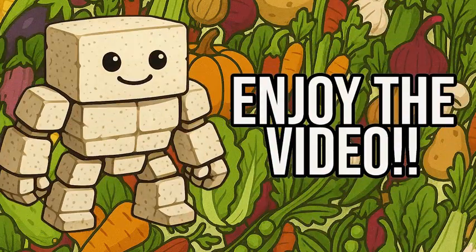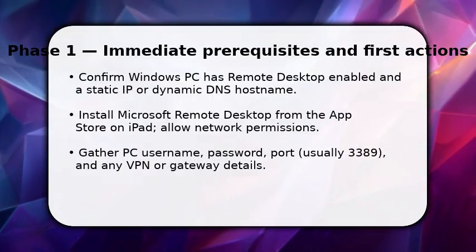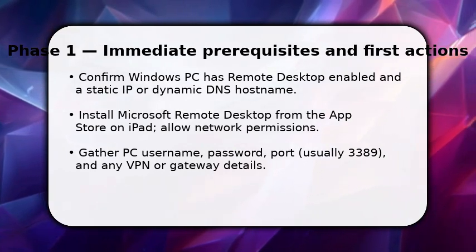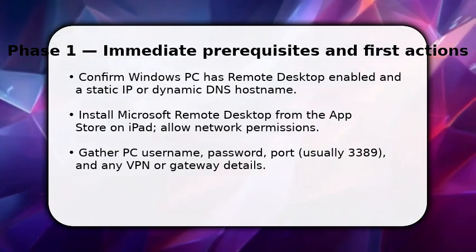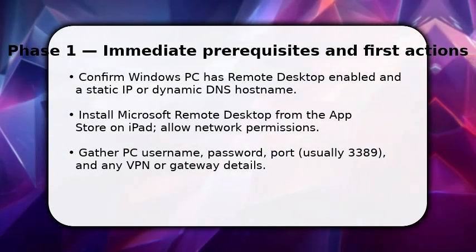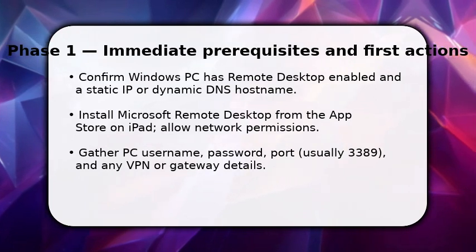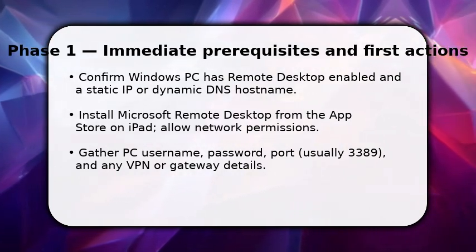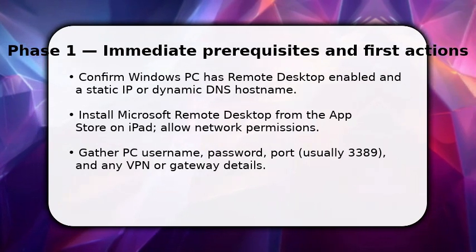Please enjoy the video. You start by confirming essentials. Remote desktop is enabled on your Windows PC, and you have its IP or DNS name. This matters because the iPad must reach that address. Next, install Microsoft Remote Desktop from the App Store and grant network permissions so connections are allowed.